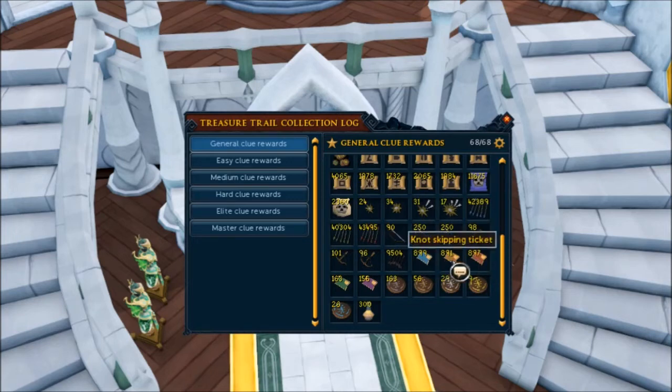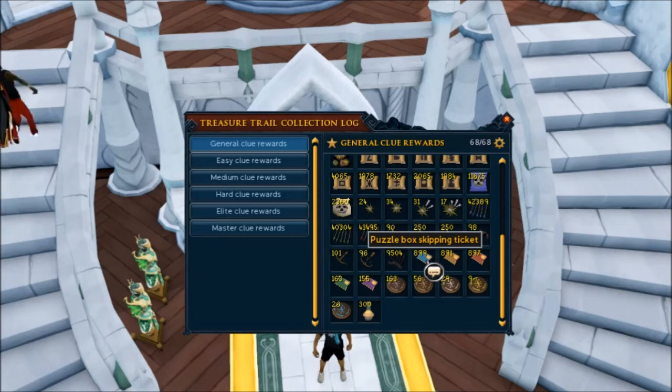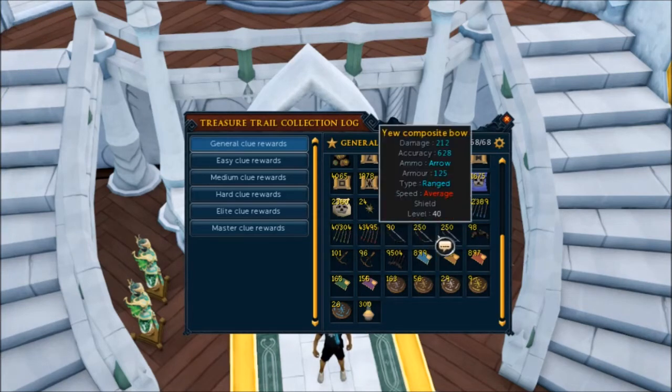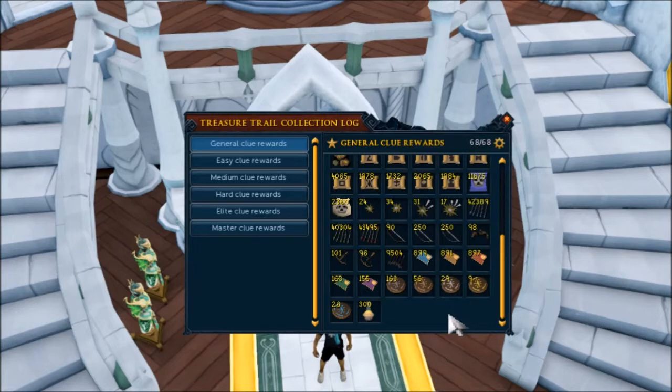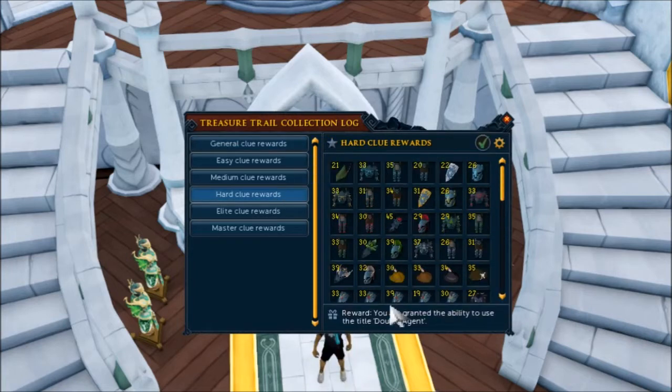They're about the same drop rate, roughly 890 of each, which means this is right now 899 million GP in raw puzzle skipping tickets. Probably 2 bill in composite bows. About every 50 elites, or hards, I'm sorry, I get about 8 and 8 magic bows. To put that in perspective, the reroll tokens are only 29, and you guys can correct me in the comments if this is a mis-roll, which is whatever. I don't really care because you're going to be kind of shocked when you see the rares on this. But anyway, let's get into this.